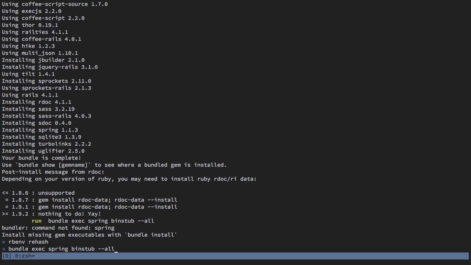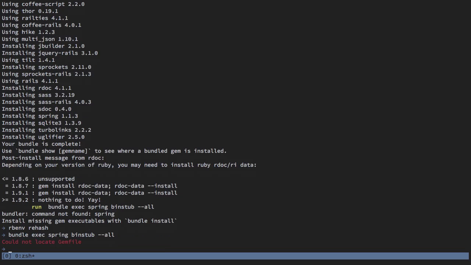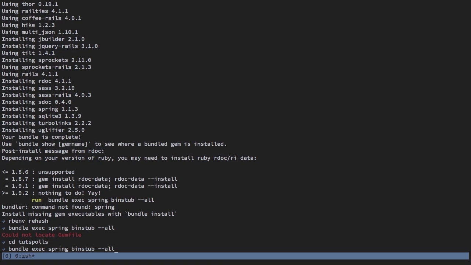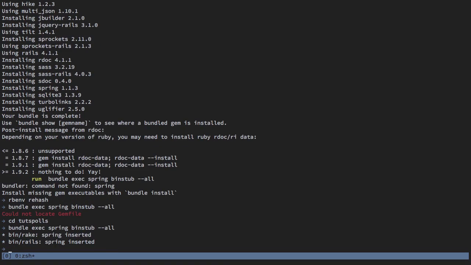This command allows us to have the Rails command in our folder as a symbolic link, and many different ones as well. As you can see, we need to be inside the actual project and then run the command. There you go. We have our new rake command and rails command. From here on, you can type in bin/rails and this will pop up our Rails version. This is just so if you have multiple versions of Rails installed, you just need to type in the correct one. This is already taken care of for you, so you'll just need to use that command.